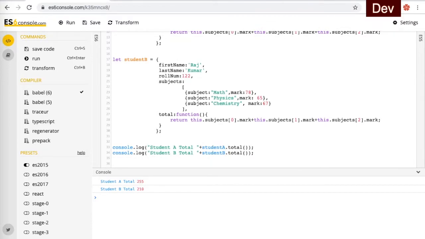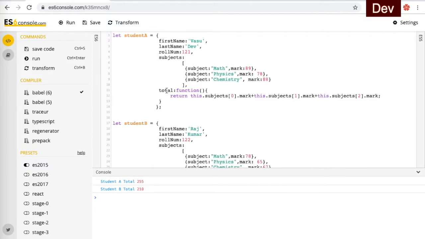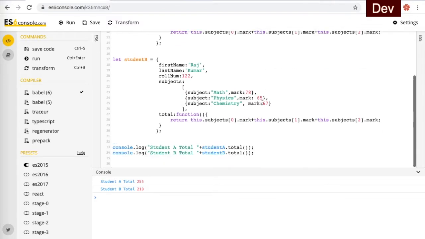I'm going to do one thing because JavaScript also allows us to change the context of the given object. For example, the student A total actually refers to this particular object or property, which is in turn a function which has a dependency on the this keyword, actually referring from the place where the student A object is located and the underlying array students. Same is the case for student B. So this will be referring to student B, so the underlying subject's value could be calculated.